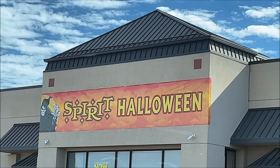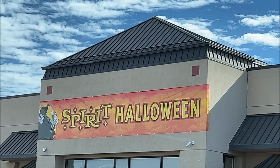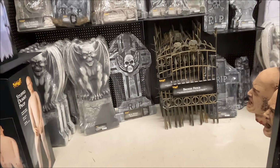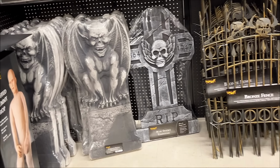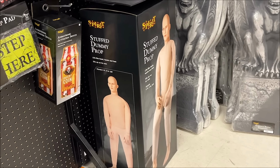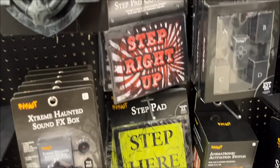Picking back up right after a quick lunch break, and we're at Spirit of Halloween. Spirit Halloween? Stupid Mandela effect. Well, you know, tombstones have gotten so gosh darn expensive anymore that, yeah, whenever the day comes, I'm probably gonna have to settle for a Halloween novelty stone. And hey, there you go, the formless human figure from the movie adaptation of Pink Floyd's The Wall. But just legally different enough, of course.